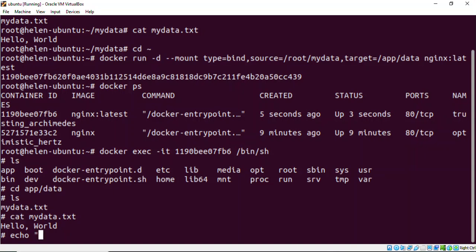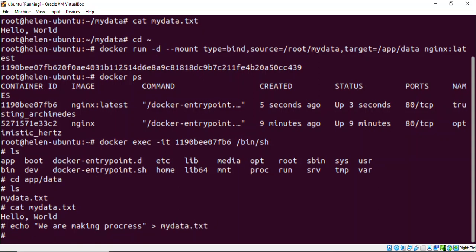So echo "we are making progress" and save it in this file, my data.txt. Press enter. Great.